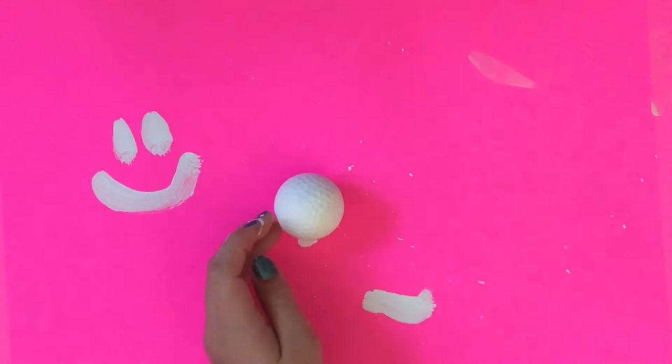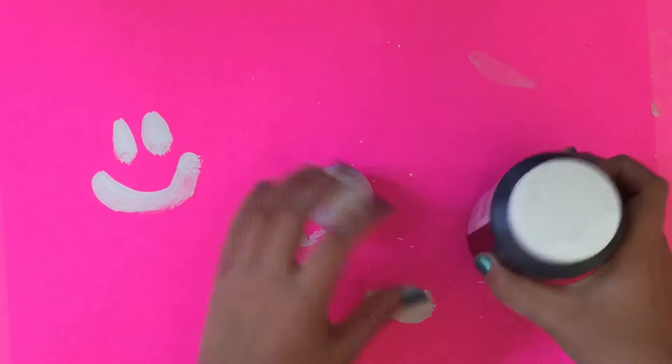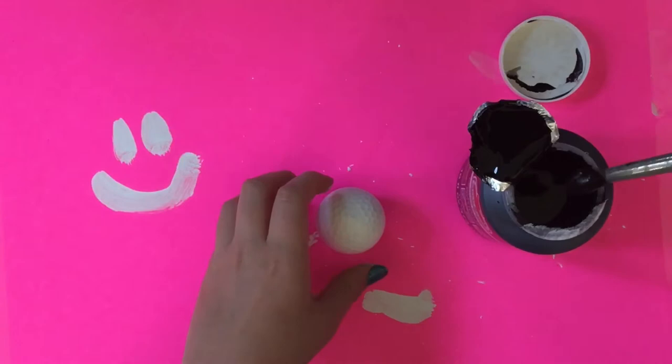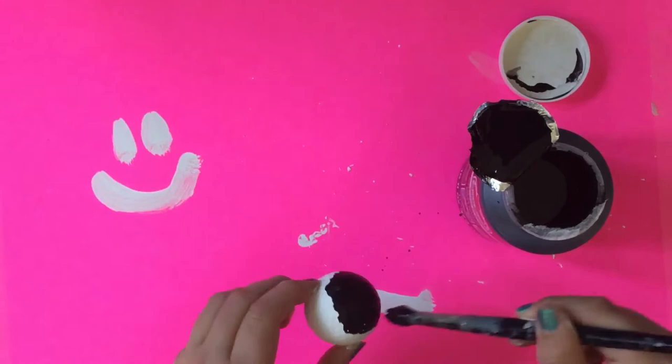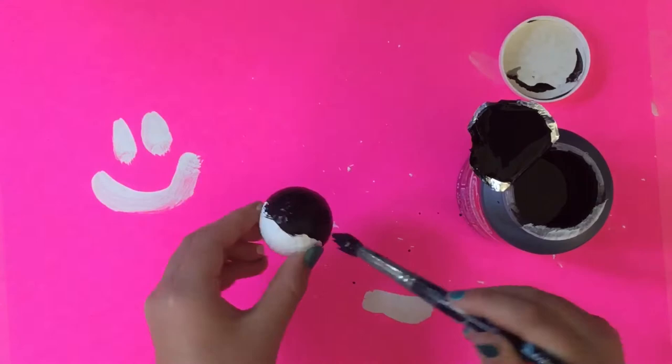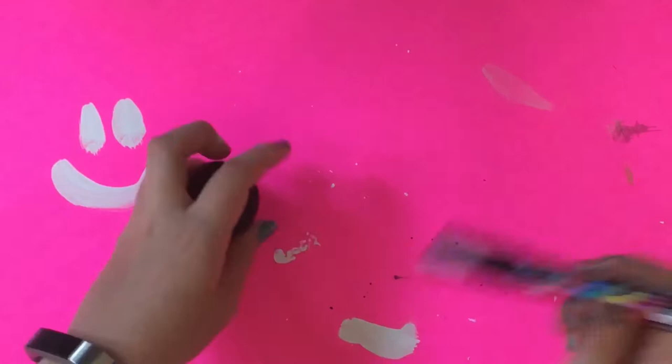Now that's dry, it looks good and I can go in for the first color. I'm going to be using black first, and if I had known I was going to use black I wouldn't have done the base coat because the black goes over the logo and everything — but it's too late to turn back. The black is going to be for the night sky because this is going to be a night-themed golf ball. I'm painting the first half with black, letting it dry, then painting the second half.